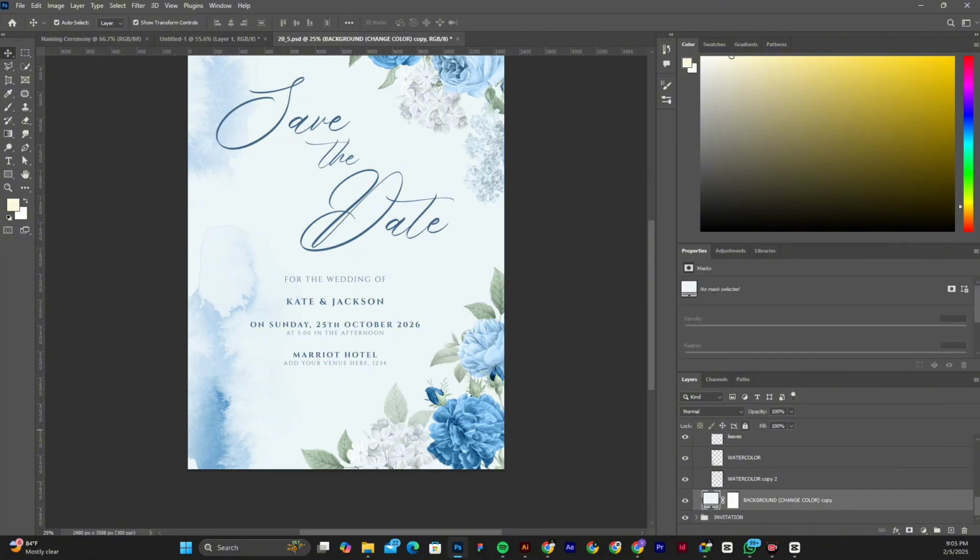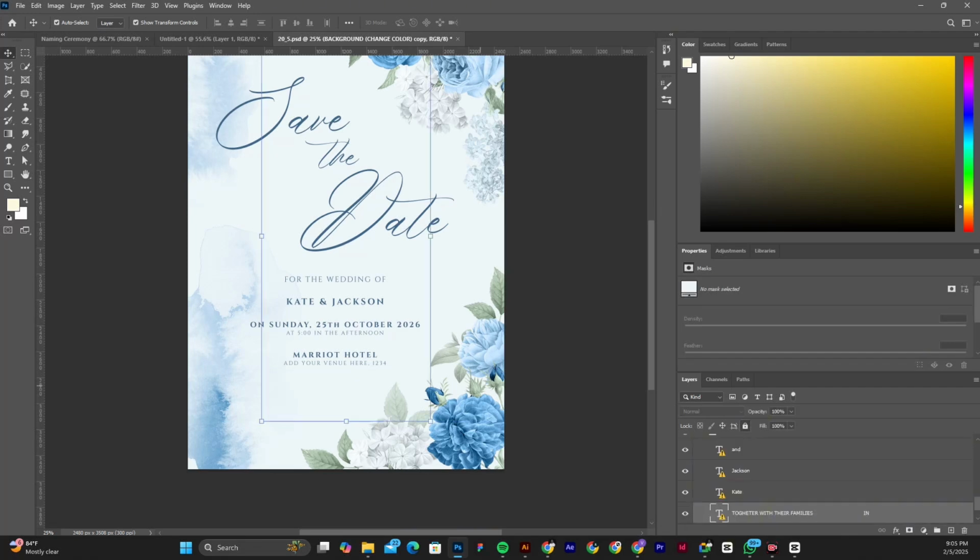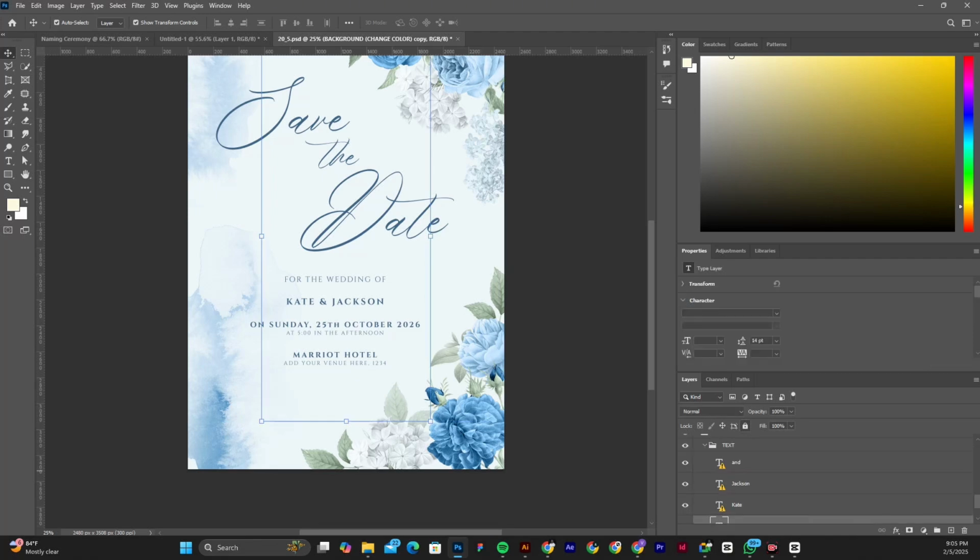So I'll lock some layers so that I can be able to pick the flowers alone. Let me now turn off the eyes of all these texts. The texts are all grouped into one layer. I'll turn off the eyes. You see that everything will disappear now.